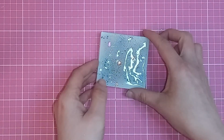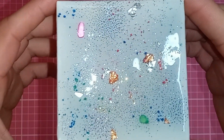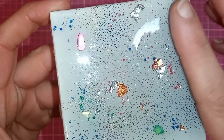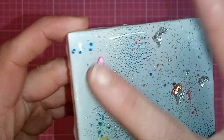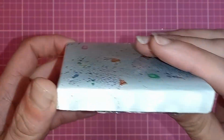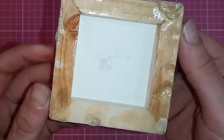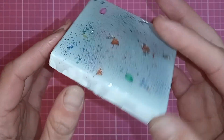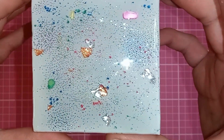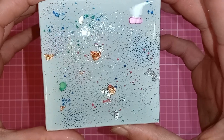It worked. We're done. That is a super shiny, smooth finish. The edges are not the best, oh my days. But this is just a little test piece. That's come out really cool.